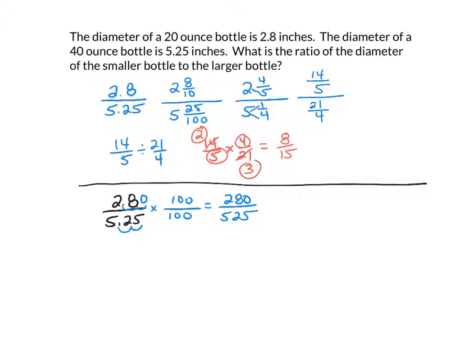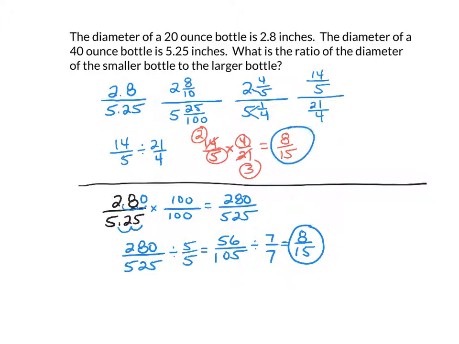Now I do have just a fraction, 280 to 525. The only problem with that is that it's not in simplest form. So now I would need to go through and put this in simplest form. And taking a look at that, I see that I can divide them both by 5 over 5 because they end in a 0 and a 5. If you go through and do the math, 280 divided by 5 gives me 56, and 525 divided by 5 gives me 105. Now I can try to find out whether or not that is in lowest terms. It actually is not. I can divide both of these by 7. 56 divided by 7 gives me 8. 105 divided by 7 gives me 15. Notice I get the same answer either way. The ratio is 8 to 15. It doesn't matter which way you go through and do it. Either one of those two ways will work.